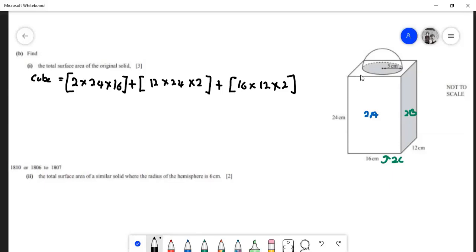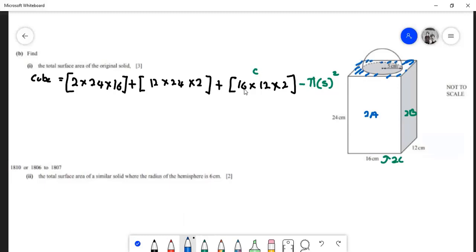However, right now I know you will be feeling, sir, but this top part, only a few parts, only another part is covered by the hemisphere. So you need to be sure that this thing here, I'm going to label C, you need to subtract, because right now we're finding the whole square. So I need to subtract the circle. I'm going to show you here minus pi 5 square, because we want only this surface area. Can you see? I do in the blue color. We only want that part, but there's something disturbing us in the middle.